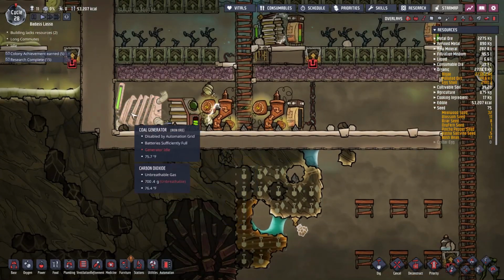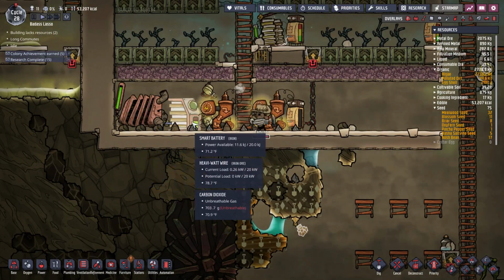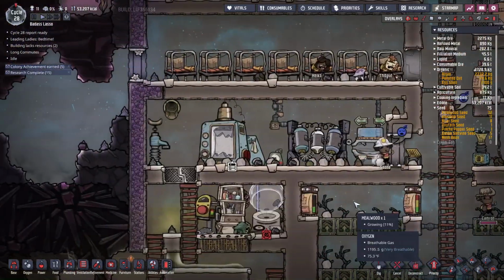So see how the coal generator stopped once the battery was all set? Well, now, once this battery drains, it'll start pumping again. And that, my friends, is how we get coal online.